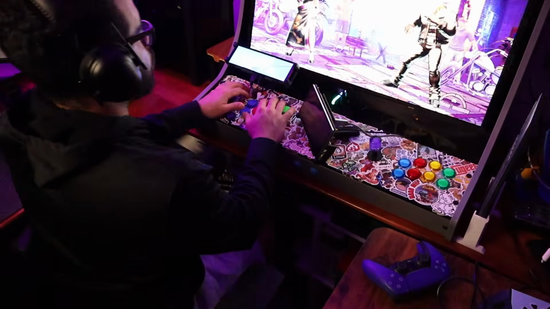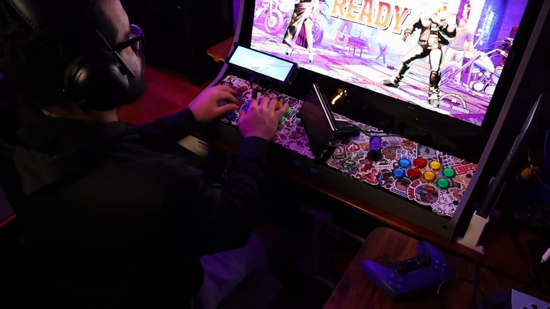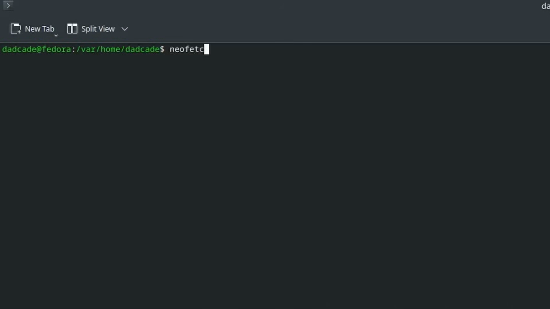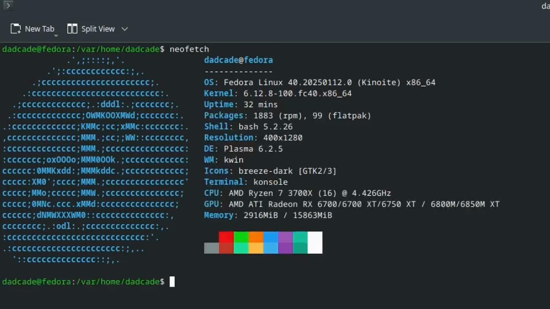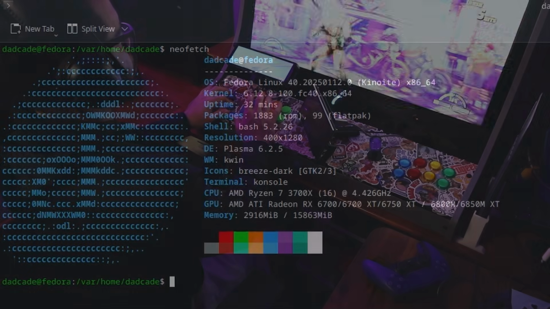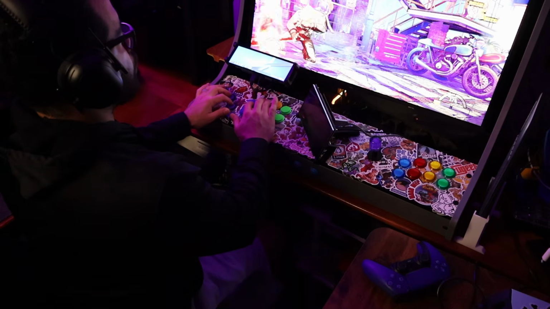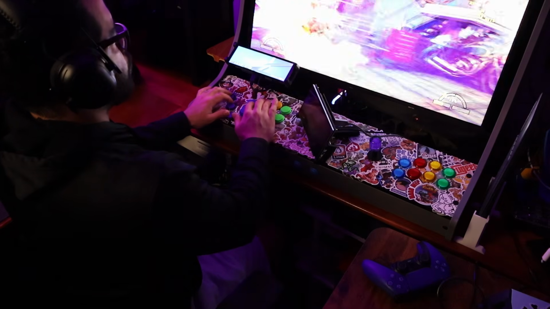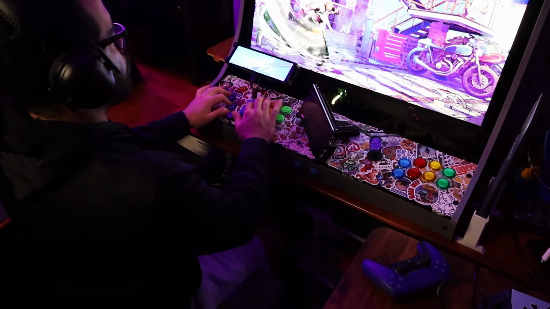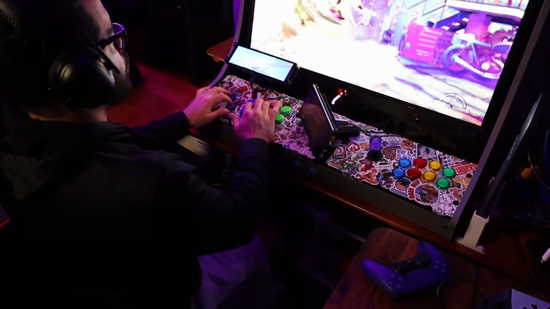Next up is network and remote play. As we mentioned before, the Flatpak version of Steam has restricted network access, so things like Steam Remote Play may not work out of the box and may require a lot of tweaking. So with the native installation version of Steam that has access to whatever the machine has access to, you won't really have those restrictions as far as network is concerned or remote play.